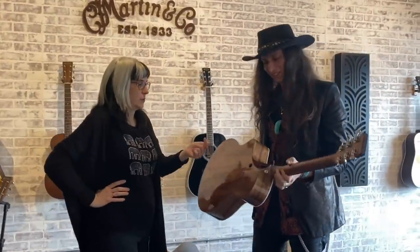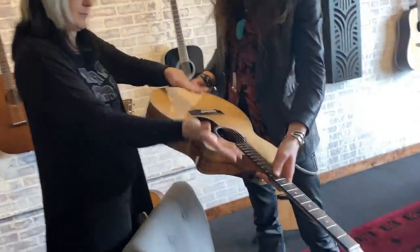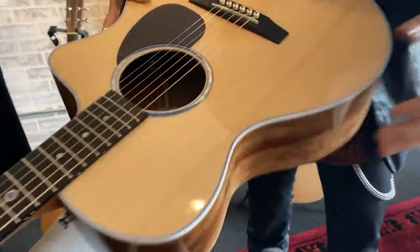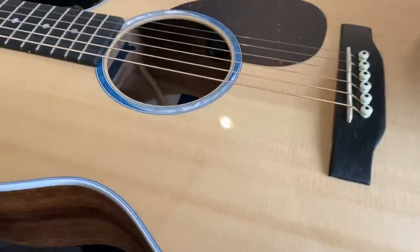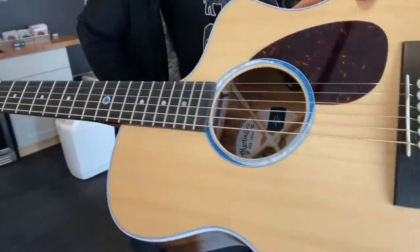Yeah, and there's a really cool shim underneath here that can be adjusted super easy in like 2 seconds. Oh, okay, gotcha. Really cool. So the shim is this black kind of... Exactly. Yep. That is awesome.